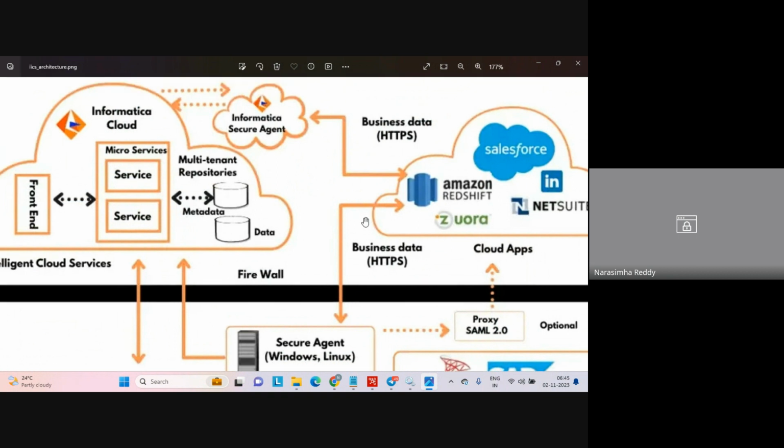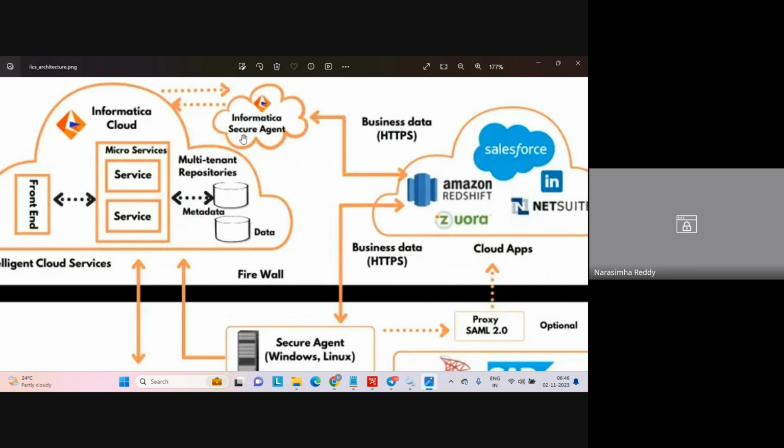And there's one more I was trying to talk about. When you want to transfer data from cloud to cloud, can you see here? There is one more agent, which is what we call the cloud hosted agent, which means we can transfer data from one cloud to another cloud by using this. Again, this also would make use of this repository. That's how we place the metadata and pull the metadata.